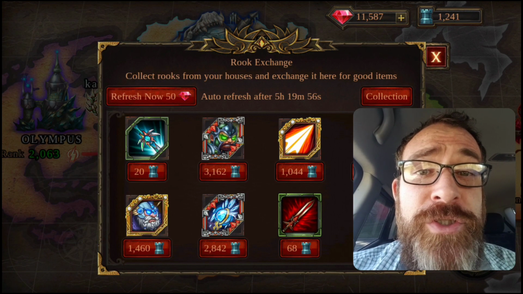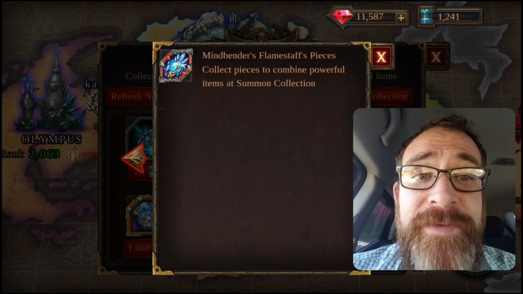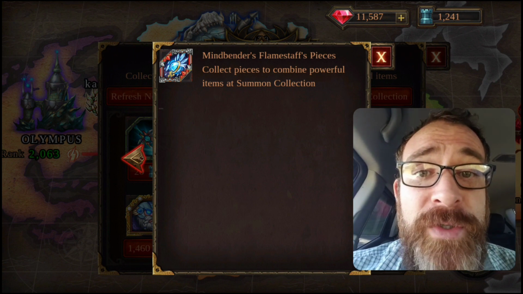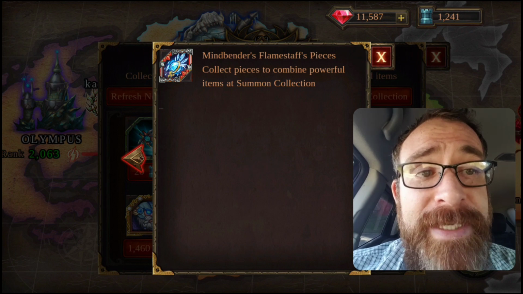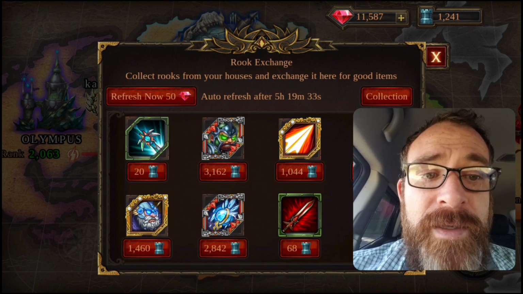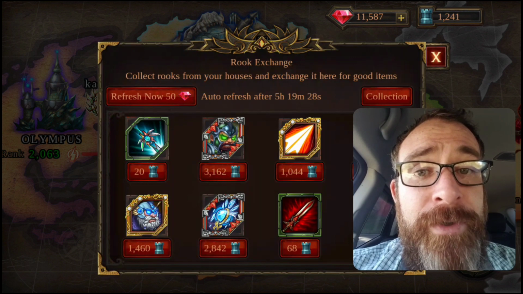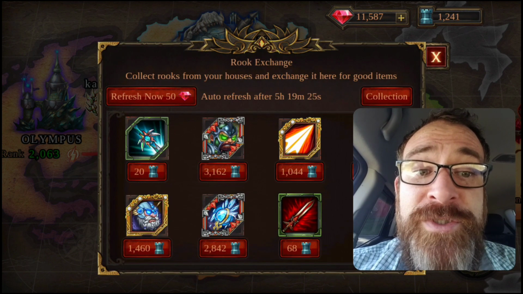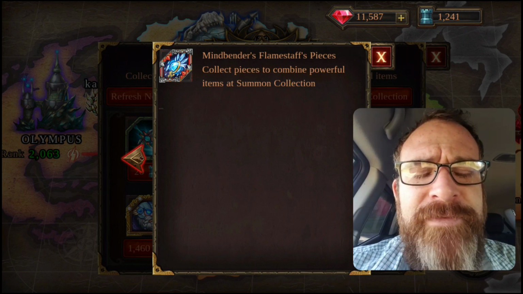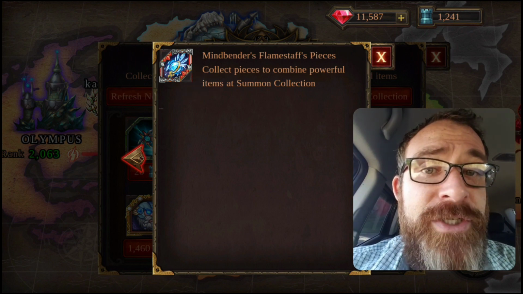This rook strategy I've showed you can also be used to get these great platinum items. Mindbender's Flame Staff, in my opinion, is the most valuable and important one to get. So if you want to focus on one of them, Mindbender's Flame Staff's where it's at. This strategy can be used for any pieces in the Rook store, really. And to get these platinum items, you do need to get 10 of them, just like you do for the hero. The cool thing is that once you get 10 of these, you get the item. You don't have to have a gold version of it or an orange version of it and upgrade. No. You can get 10 of these and you're good.